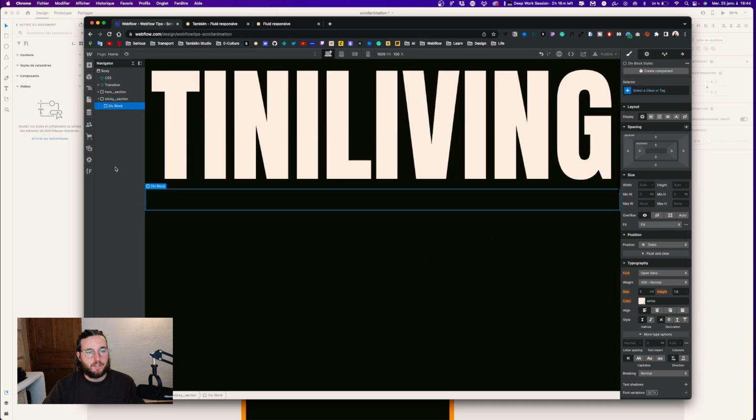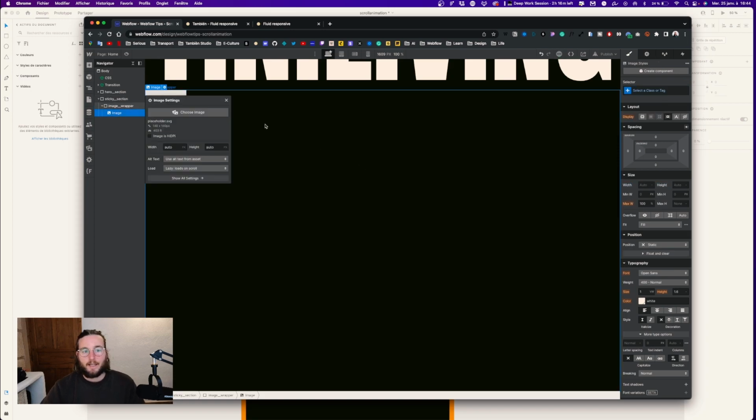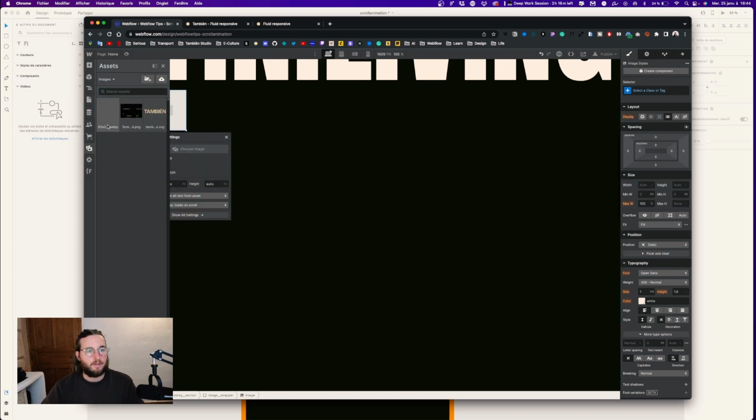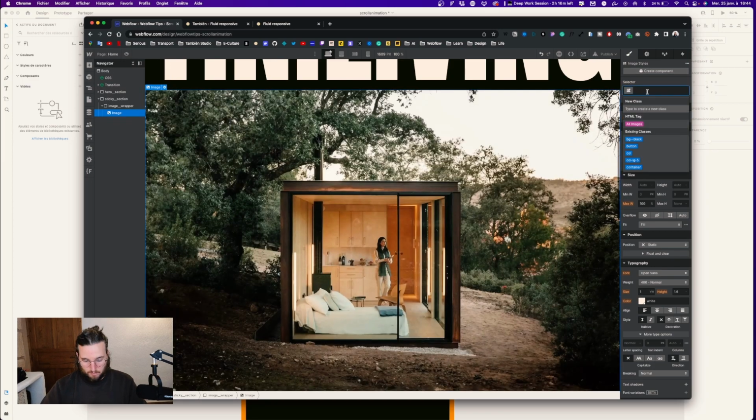And inside my sticky section, I'm gonna add another div called image wrapper. And to this wrapper, I'm gonna give it 100% width and 100 VH. Like that, it takes 100% of my width and 100% of the height of the screen. So my wrapper is set, and now inside my wrapper I can add an image. The image I think is already there. It's there.